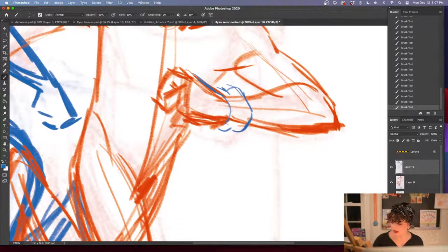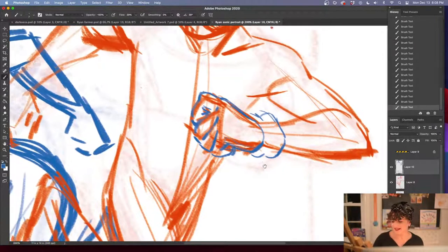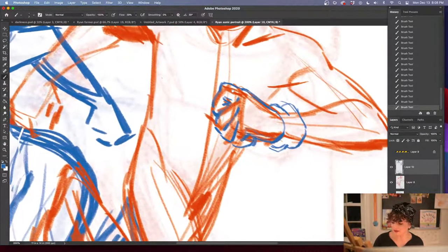Whenever I'm drawing gloves, I usually draw them a little bit larger than I would the hands, just because that's how they would look in real life. I don't think I want to go super cartoony with these, just so it stays consistent with my own style. And my favorite part when I'm drawing gloves is doing this little side seam here. I love drawing that because it makes it look really three-dimensional. And this finger will have one, too.